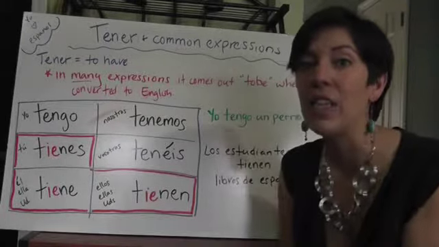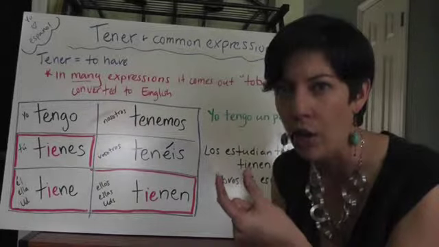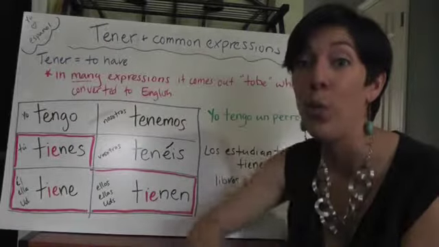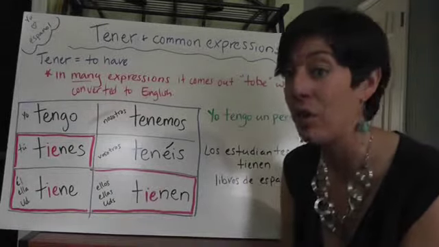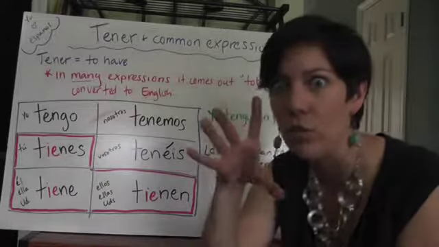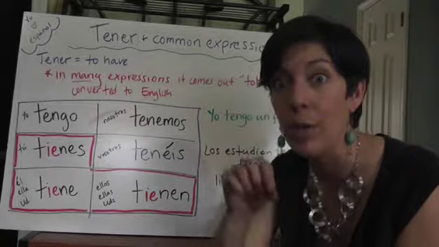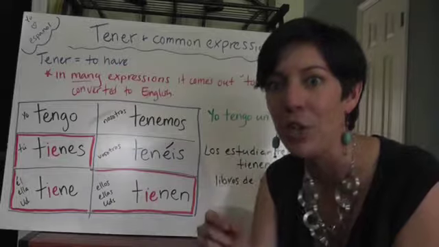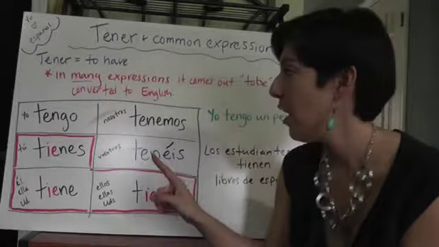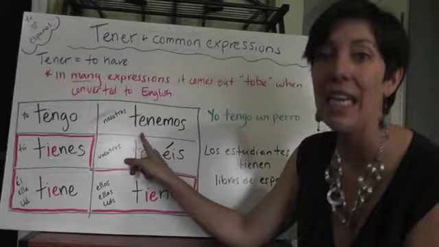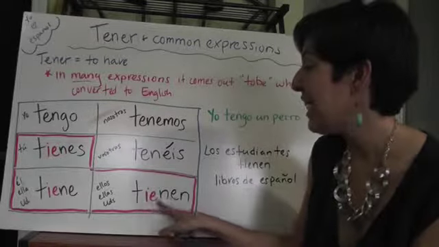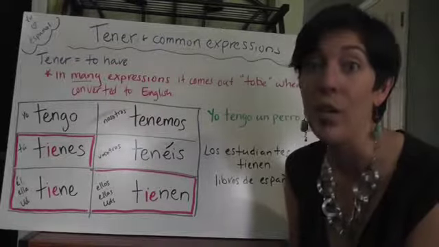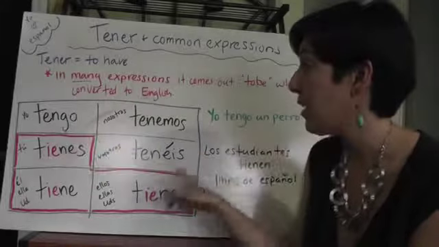Now, pay close attention to the fact that I've circled some of these boxes in red, and I've done that because there's a spelling change when you go to conjugate it, all right? And when you go to conjugate it, this E right here is actually going to change to an IE if it's in one of the boxes that's circled in red. And I even changed the letters to red so you can really see it. So when you copy this into your notes, make sure that you highlight it or underline it or do something special so you see that spelling change so you don't forget it. Because listen to the difference. Tenemos, 10, like a tin can or the number 10. But here we have tienen, like tea party, tienen. So that's a big difference in sound, and you got to make sure you get your spelling right, okay? So copien esto a sus apuntes.